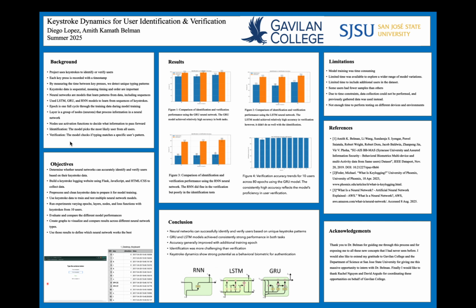Some of the users had fewer samples than others, which made the data set unbalanced, and I wasn't actually able to collect new data. I had to use an existing data set that my mentor already had. As you can see here on the bottom left, I have the website I created, and I have some sample data of what it looked like when I used it.